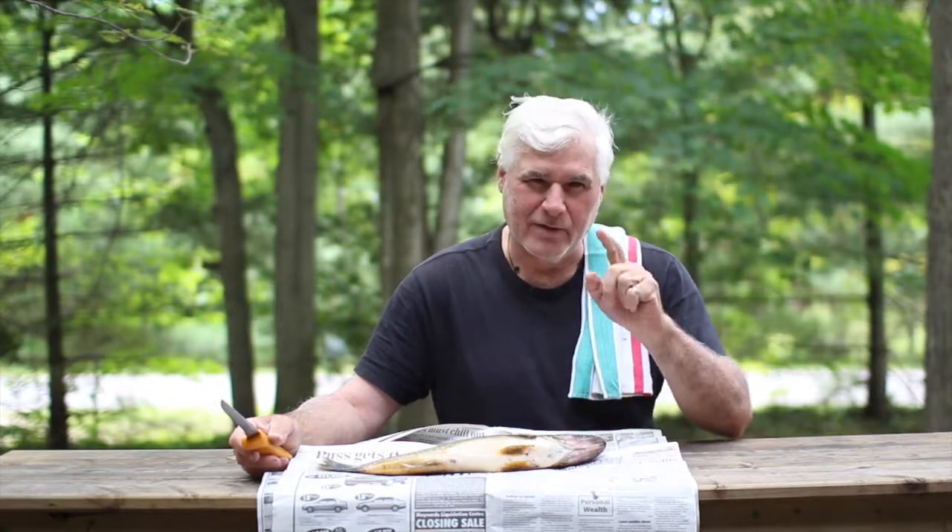What you're going to need to do this: I like to stack up a nice pile of newspaper. You're going to need a knife — a fillet knife that's got a nice thin blade, and it's got to be sharp, but you don't want it razor sharp. You want it just sharp enough, but not too sharp. And of course, you need a fish. You can catch a fish, you can buy a fish — whatever. You'll see how easy this is, so let's begin.